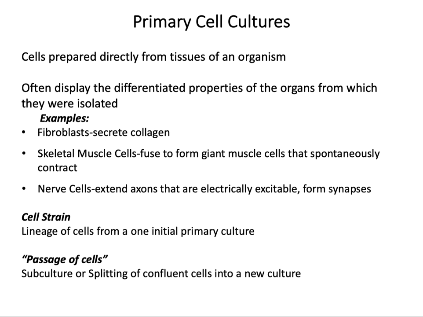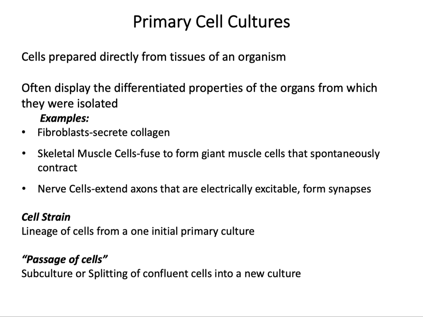There are some terms that we use in the cell culture. A cell strain is defined as a single cell lineage from one initial primary culture. Suppose we isolated a tiny portion of intestinal tissue by biopsy, break it up mechanically, and then digest it with trypsin, collagenase, and EDTA so that the cells come loose from the tissue. We then collect the cells and continue to establish a primary culture. All cells that will be derived from this initial primary culture by division will be the same cell strain.